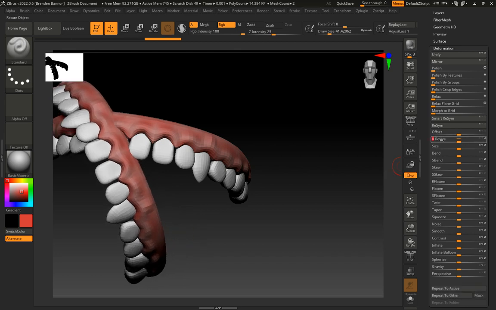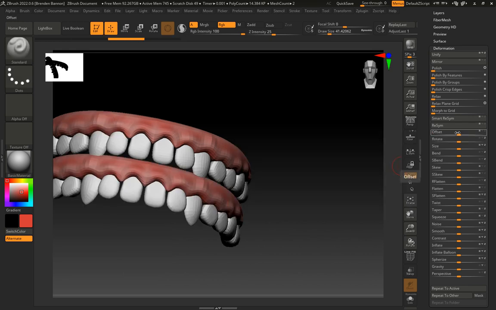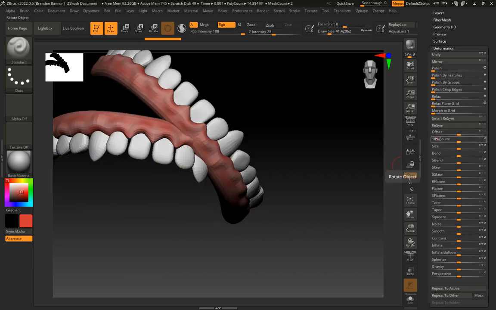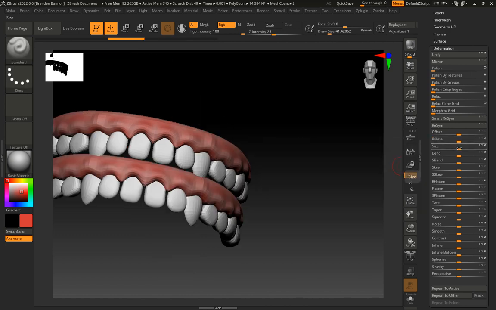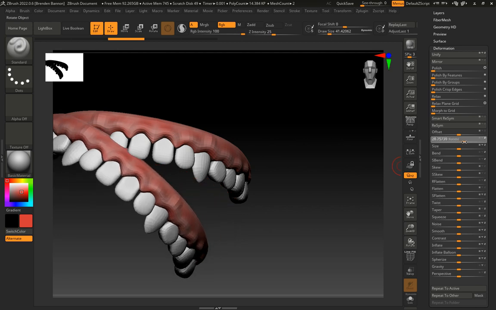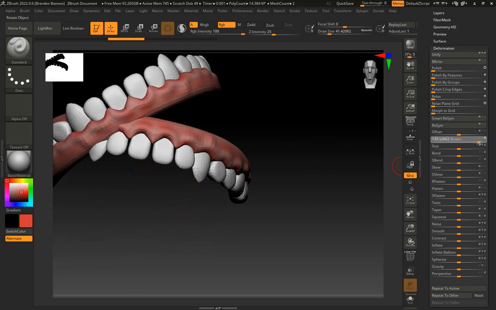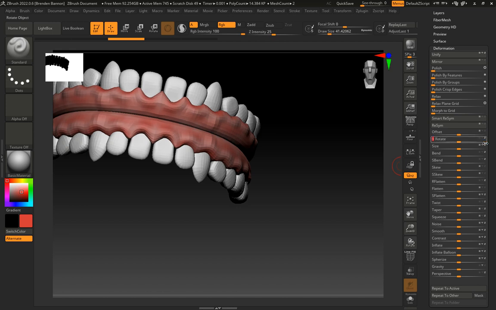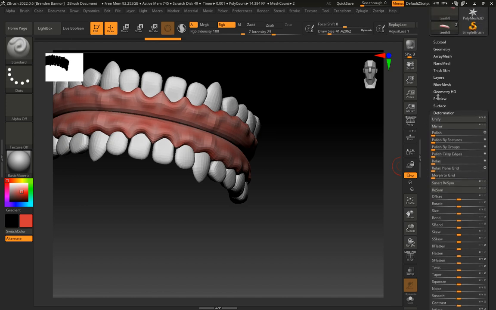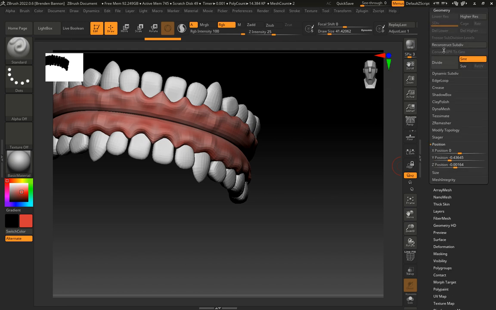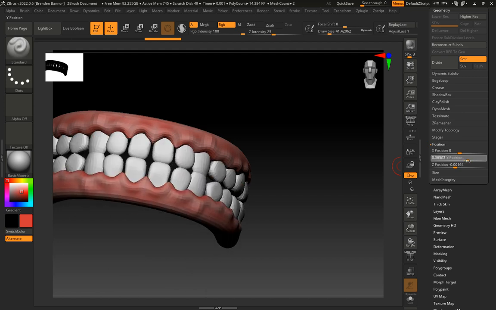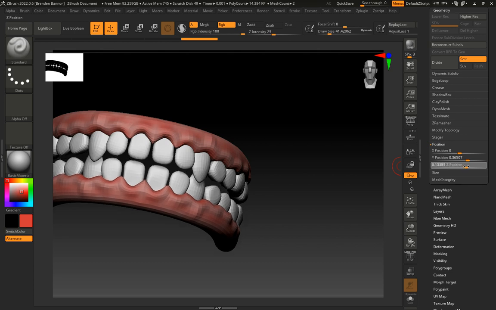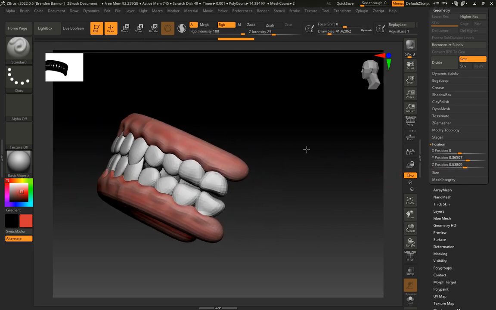And I will click here for Rotate. I will click Z, rotate 180. No, I don't want it going from there. Here, rotate 180. There we go. Very good. It was just all the way down. Easy enough. Geometry, Position. There we go. You know, I could have used the Move tool to do this as well. Z position. We're going to move it back a little bit. Remember that there's an overbite a little bit.